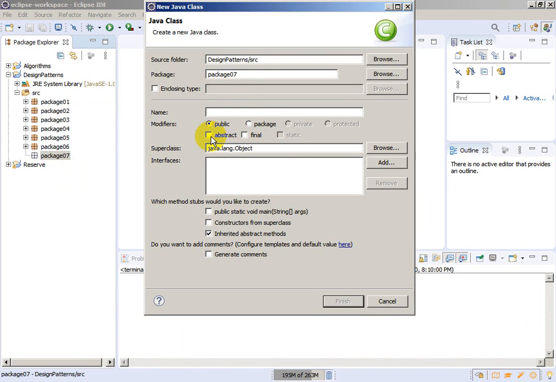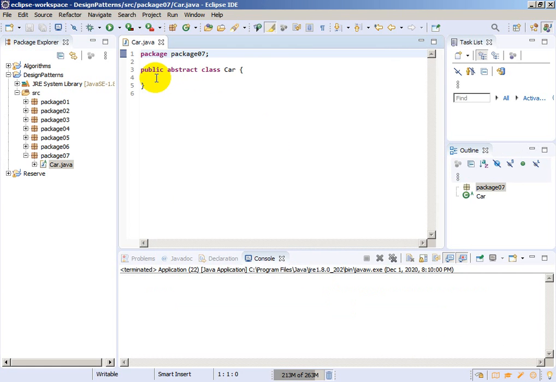It will be abstract class Car, with one abstract void function create.